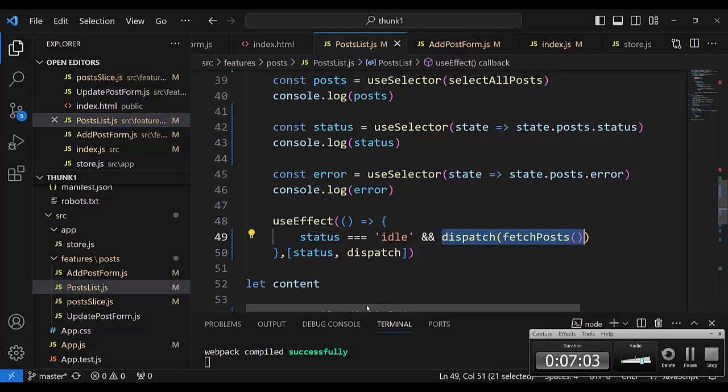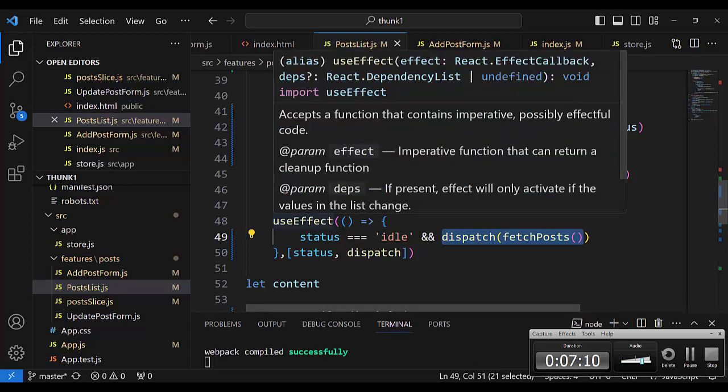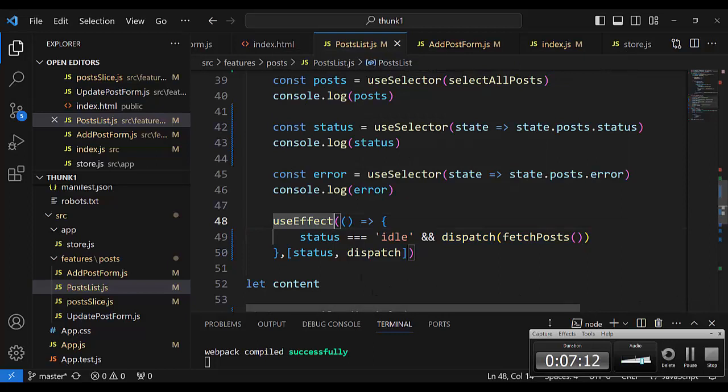And okay, let's go to see what happens in useEffect. useEffect activates after the component has finished mounting. This is always true.